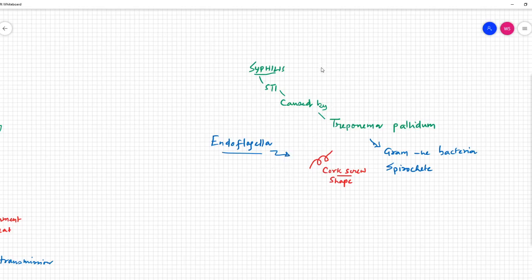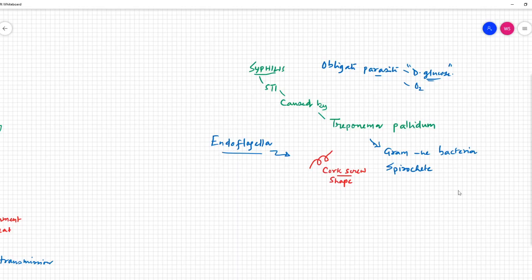So it is an obligate organism, obligate parasite. Again, because it requires a source, it requires D-glucose. So therefore, and then it requires oxygen. Therefore, it lives within the human host. Okay.